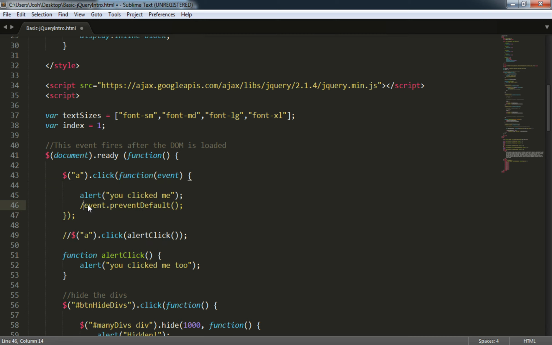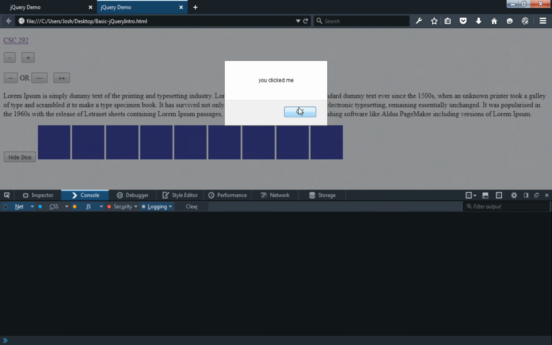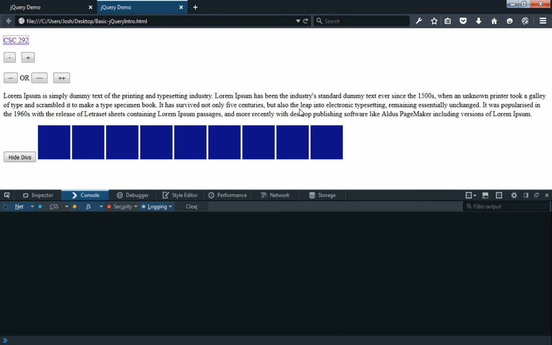Sometimes you want to prevent that default behavior, and I talked about that in the last video. We have this event object that's passed to this function when that event triggers. We can access that property on that object, event.preventDefault. That will allow us to call our custom code, and then this will prevent the default behavior from happening. So now if I make that change, go back to the page and refresh, when we click this link the alert pops up. I can click OK to dismiss it, but it doesn't open a new tab with the window to usd.edu. I prevented the default behavior of that click from happening.